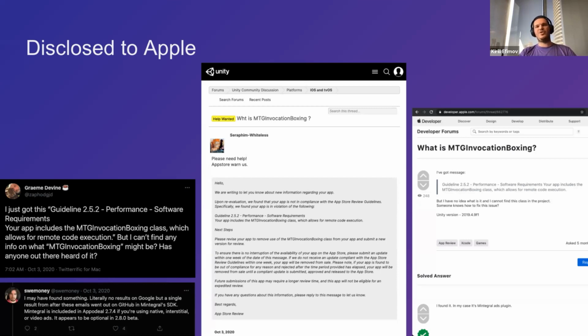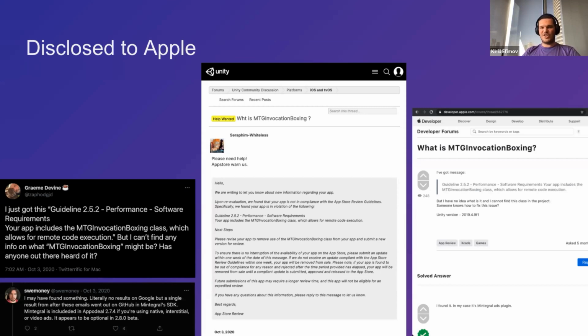Instead, they said you have to delete the MTGInvocationBoxing class, or your application will be removed from the App Store. As I mentioned before, the SDK could be installed as part of a mediation platform, and it's not really obvious if MTGInvocationBoxing is relevant to MintegralAdSDK somehow.